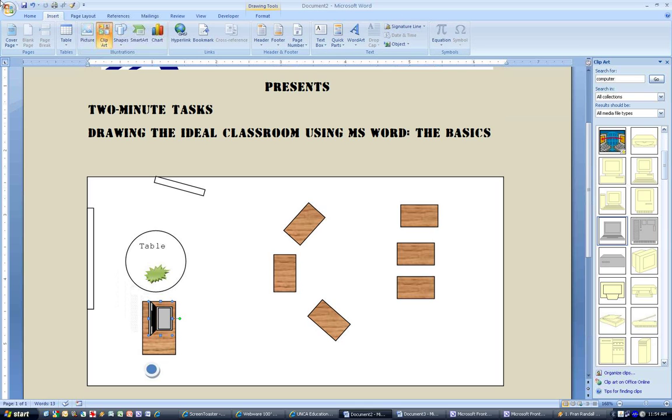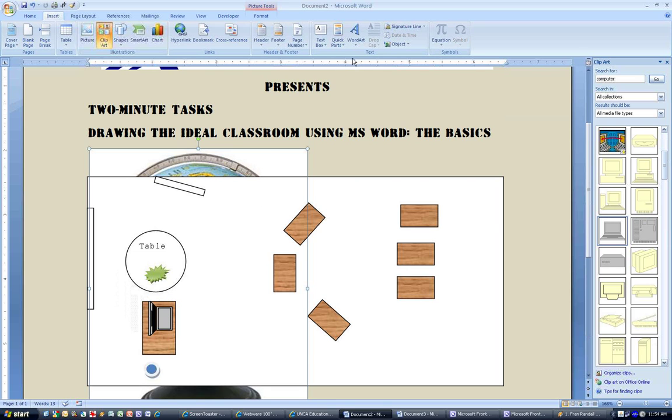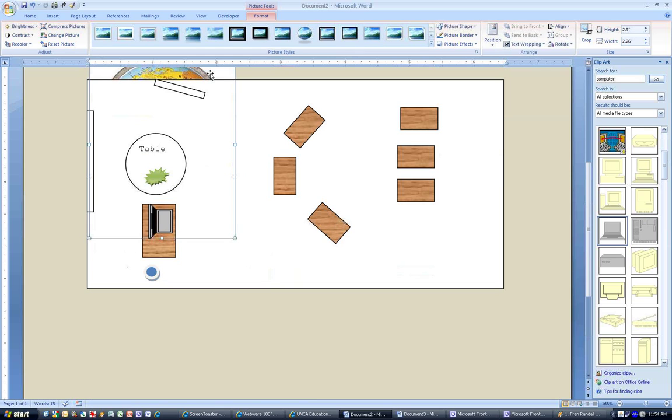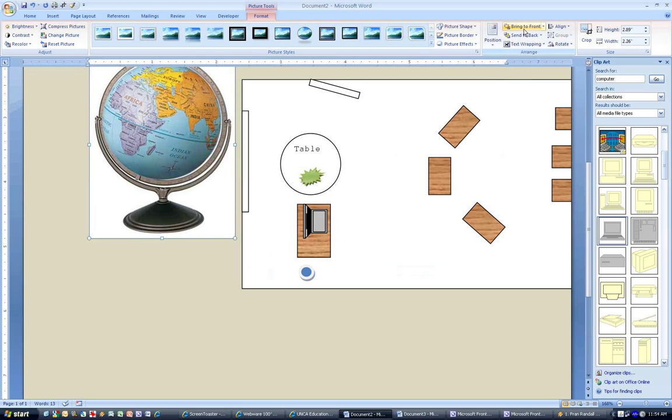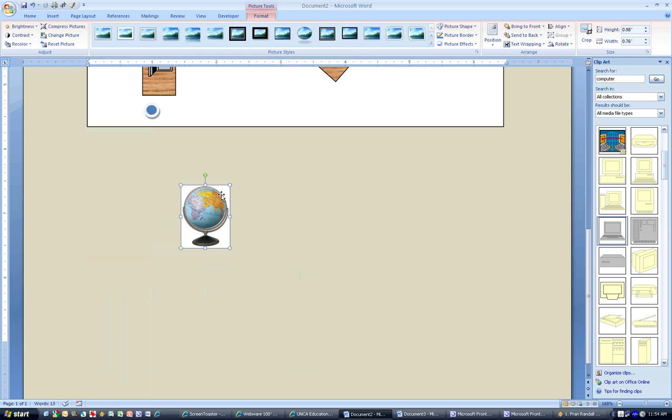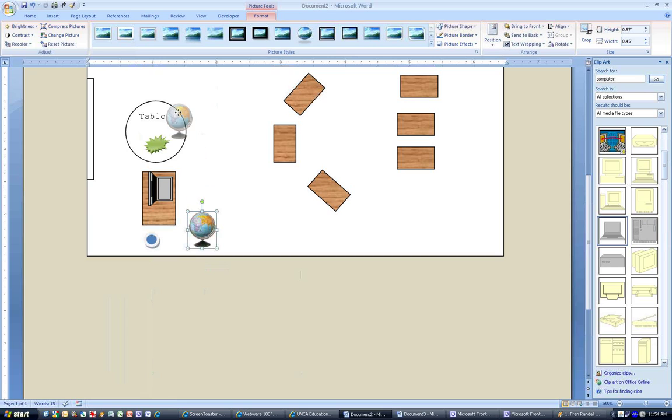Okay, last part. Let's drag in some sort of object from the outside. I want to put a globe on my table, so I'm going to click on the object format. Oh, I need to do my text wrapping and make it square, and then I can bring to front. I'm going to drag the object down and make it a bit smaller. I'm going to drop out the white area. I'll do that with the format, recolor, set transparent, drop out the white here, and I've got my little globe, and we'll put that on my table. So that's where the students will come get their globe.